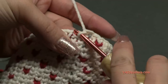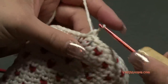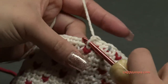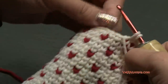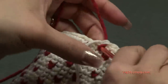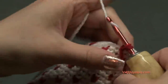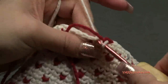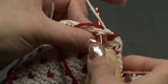So round 37 now, we are single crocheting the Fair Isle design. So it's white stitches first. Okay, switch to the red. And trail these along and do your Fair Isle stitches. Again, no increasing or anything. Just do your Fair Isle stitches around, just like this. And that's round 37. And I'll come back and show you round 38 next.